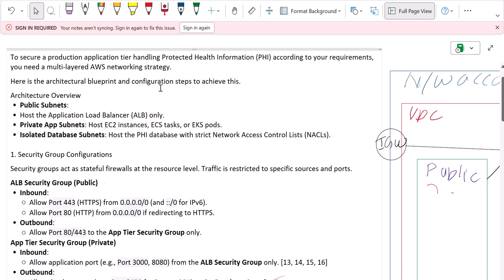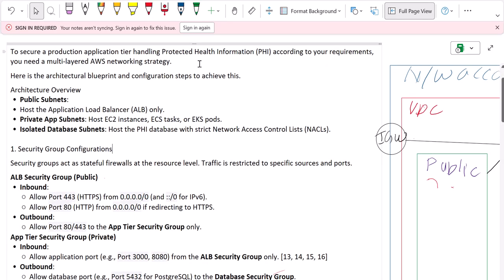To secure the production application tier handling PHI data according to the requirement, we need a multi-layered AWS networking strategy where there would be some public subnets, and the application load balancer is hosted in the public subnet. There would be a few more subnets, like one for the firewall, and you can have another subnet for the internet gateway.